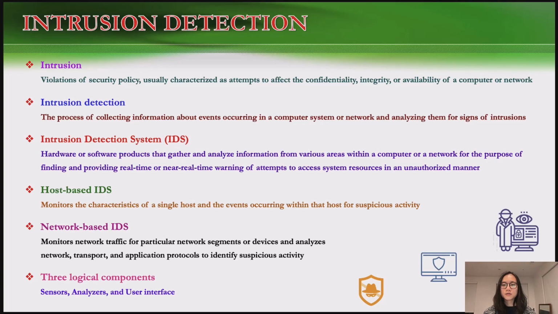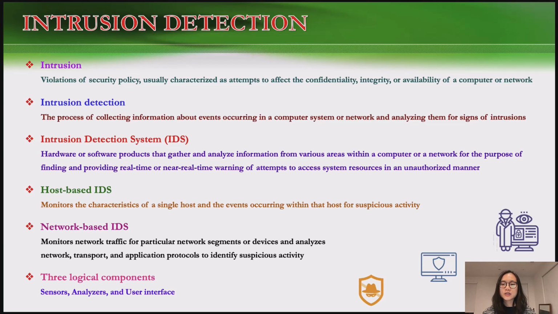Intrusion refers to the violations of security policy, usually characterized as attempts to affect the confidentiality, integrity, and availability of a computer or network. These violations come from attackers who are accessing systems from the internet. The violations also come from authorized users of the system who are attempting to overstep their legitimate authorization levels or using their legitimate access to the system to conduct unauthorized activities.